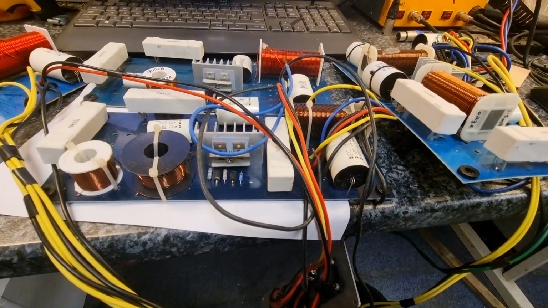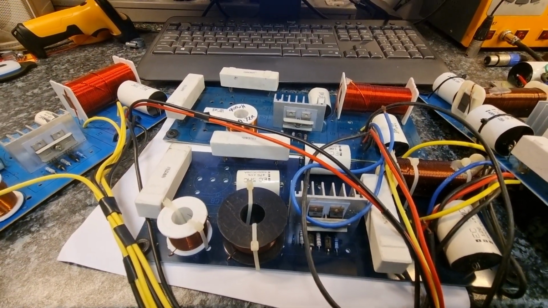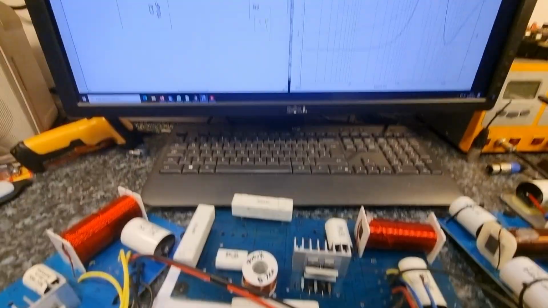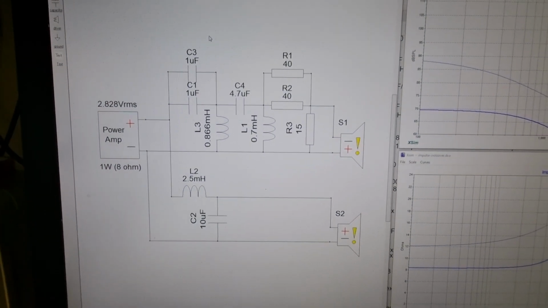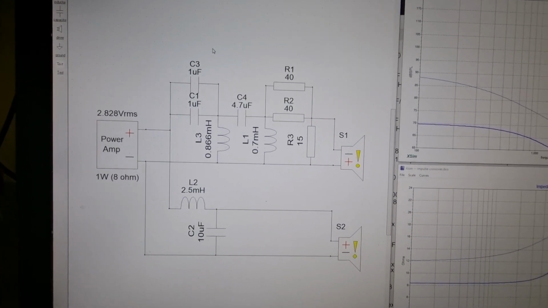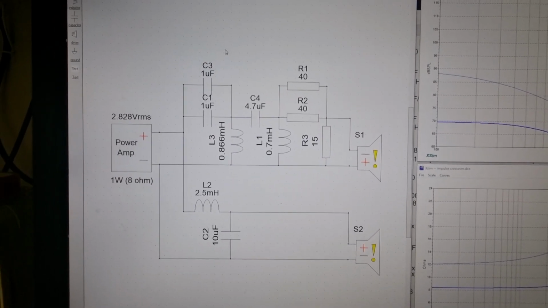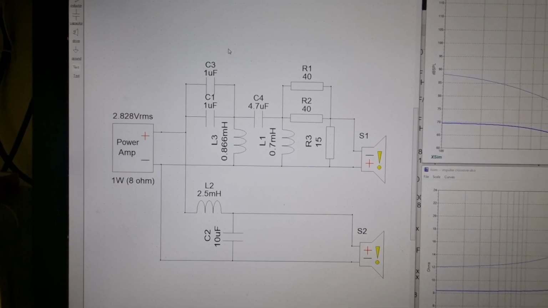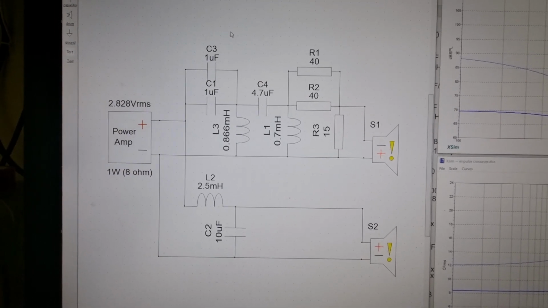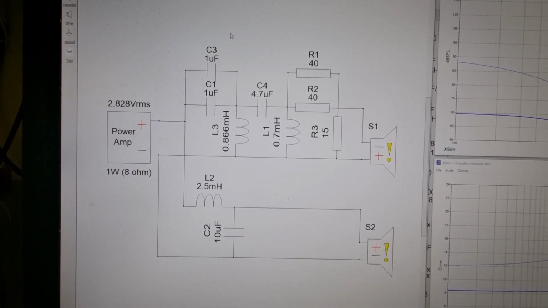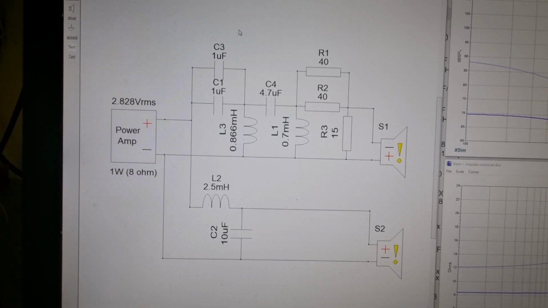So I've actually drawn this out previously. This wasn't any preparation for this, but I thought it'd be interesting to share. So I shall turn this light off, and it might make it a bit clearer. What we have here is a circuit diagram of one of these crossovers. I was just curious and drew one out just to see how it worked. And so knowing what the values were, I could then either repair or replace or update any of my existing crossovers if I wanted to in the future.